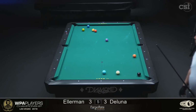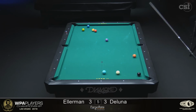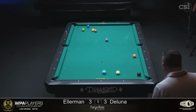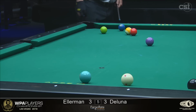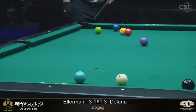Mitch might be able to thin the left-hand side, super thin. Oh, no, I don't know. Maybe not. He's looking at this angle. We can't tell. I wonder if he was looking at the 9-3, like if he was just to bump the backside of the 9 with the 3 to go in the side. I don't think that's what he was looking at, but this one is a bit too tough to get. Oh, that's an excellent angle. You see, he can't see the whole ball. Yep.